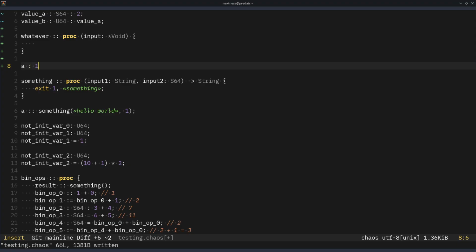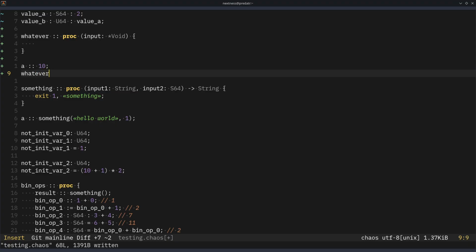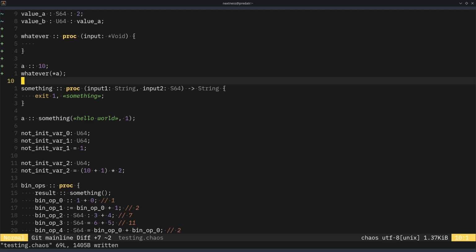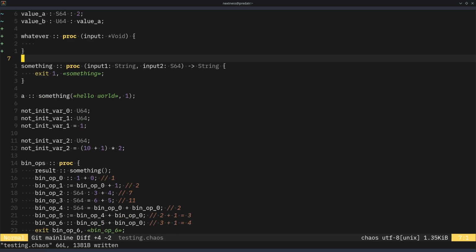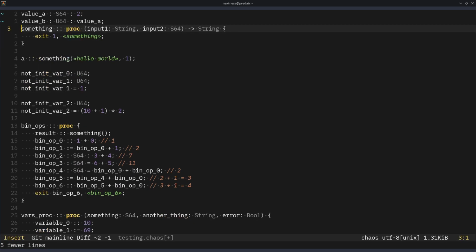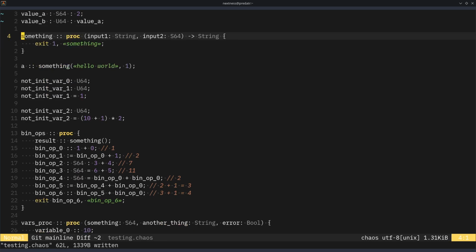So if we had something like a is equal to 10 and we would do whatever, and we pass that as a pointer, that would work, because I feel like this is useful for us to be able to cast a type that is known to a pointer that has no type, and then we can do whatever operation. But yeah, it will take some time until we get there. So this is the idea. Let's get going.